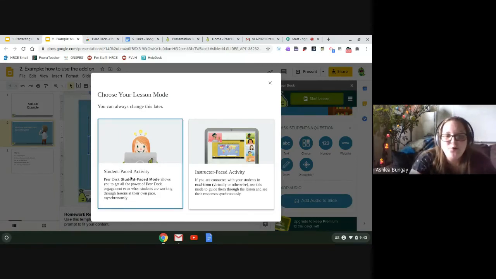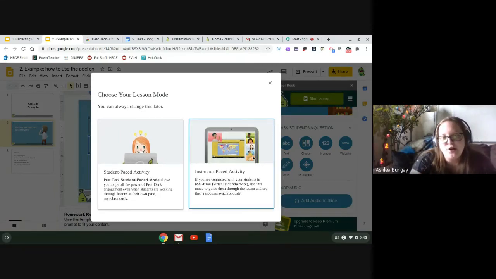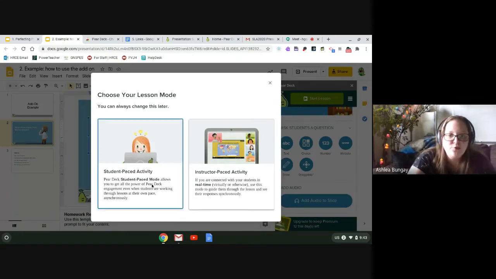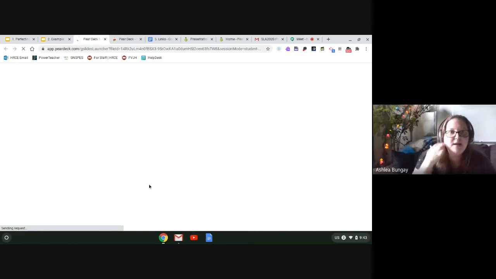And that is where you will pick your student pace or your instructor pace. As we said before, instructor pace allows you to move through the slides with students. This is really great for in class. And then student pace allows them to do everything kind of at their own pace and asynchronously. So if I were to click on student pace, it will open up.